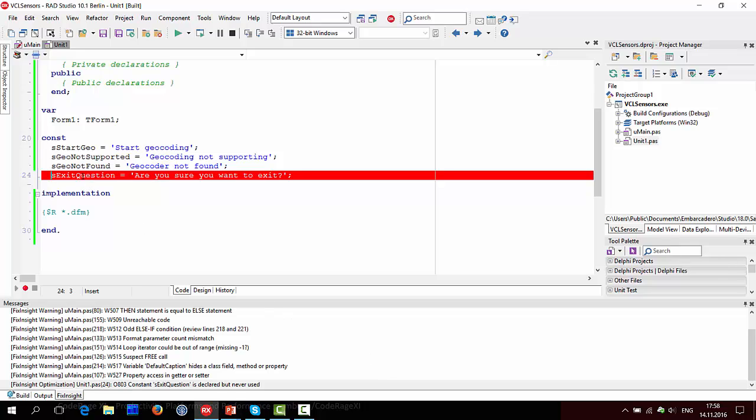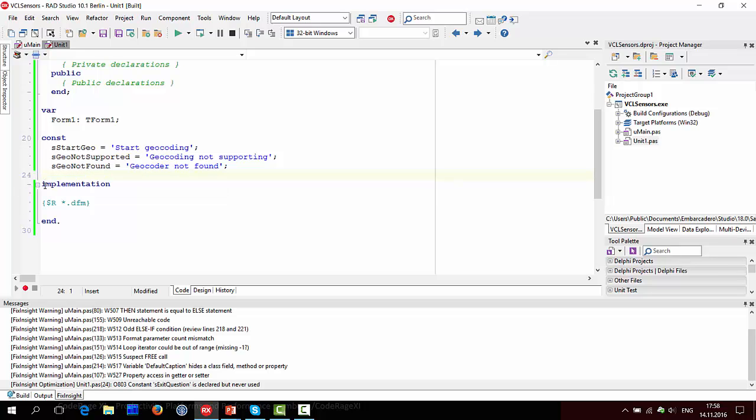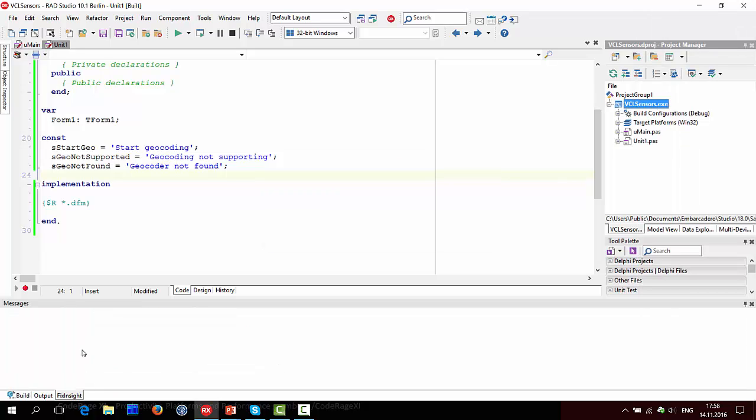This constant is declared but never used in the entire project. It is safe to remove it. Well, let's try to run FixInsight again. Look, it's empty. Everything was fixed.